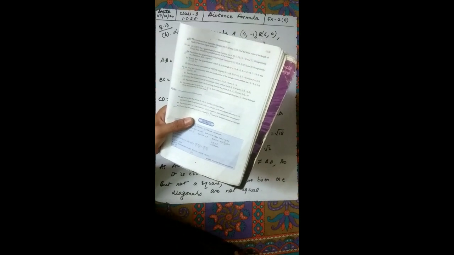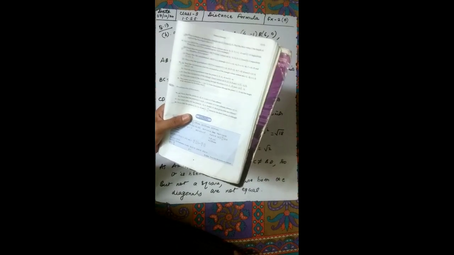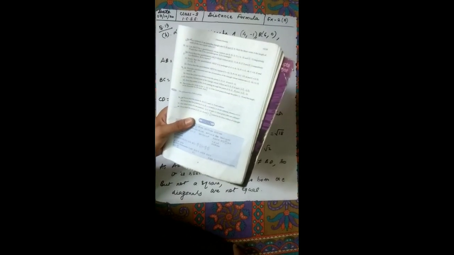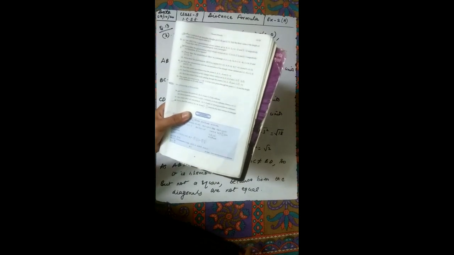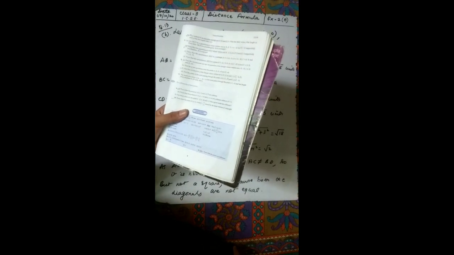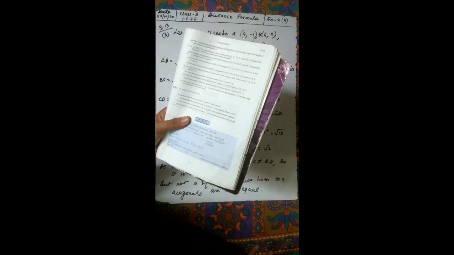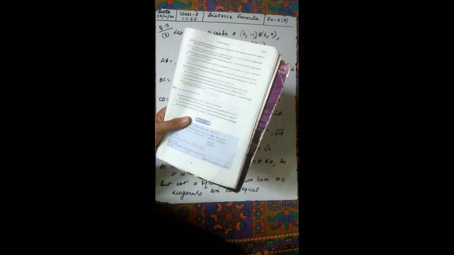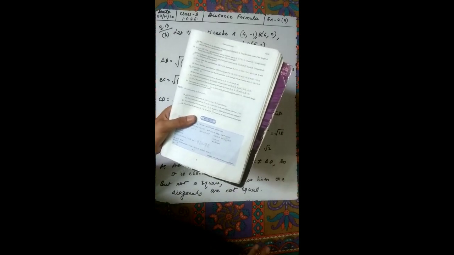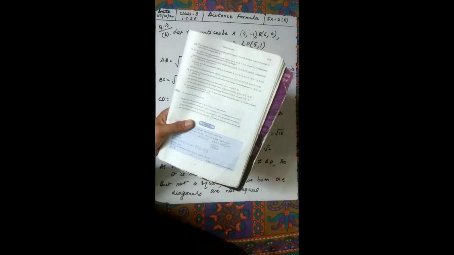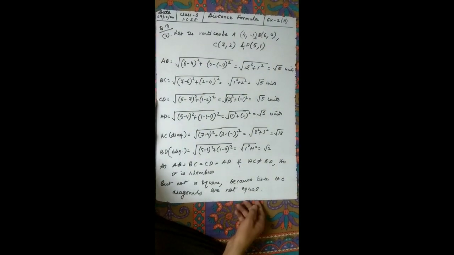So let us recall the properties of a rhombus. In a rhombus, we know that all the sides are equal, but both the diagonals are unequal. In a square, all the sides are equal, but both the diagonals are also mutually equal. You need to know the difference between the rhombus and square. All the sides are equal, but you have to check the diagonals also. In the rhombus, the diagonals are not equal to each other, but in the square, they are. So here is the solution.